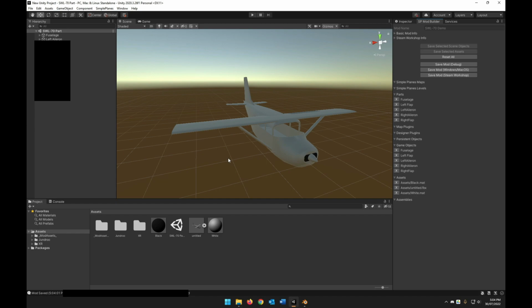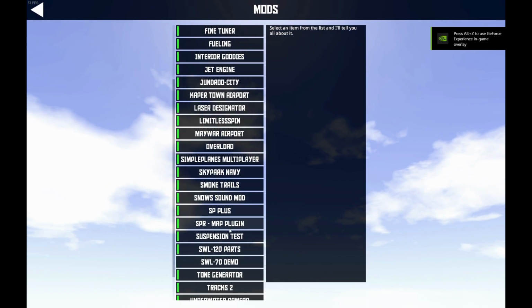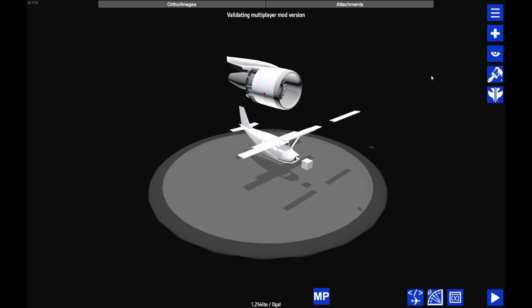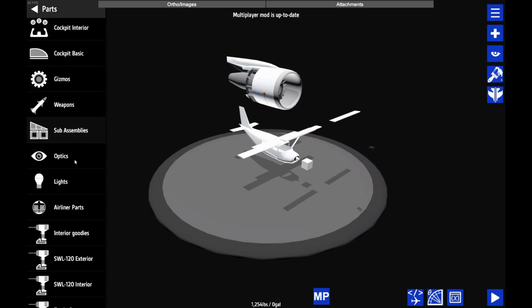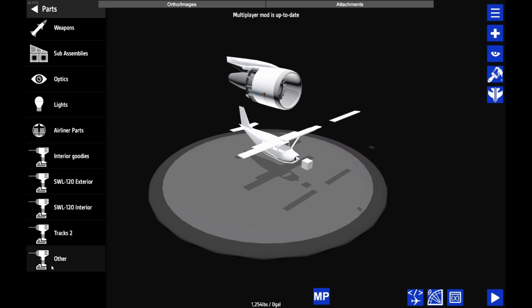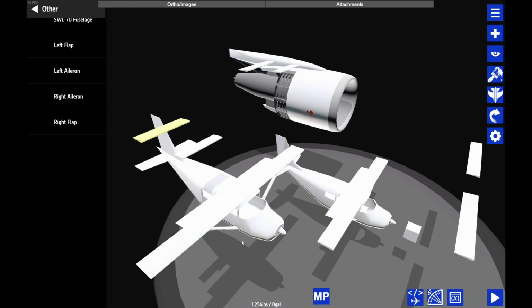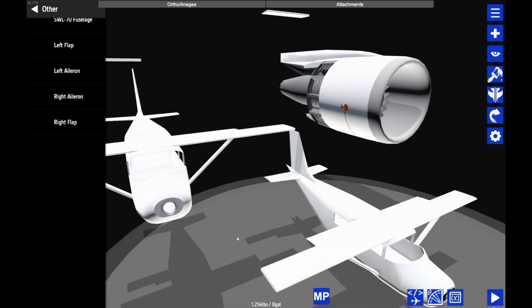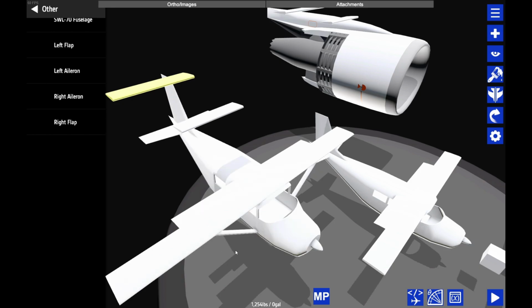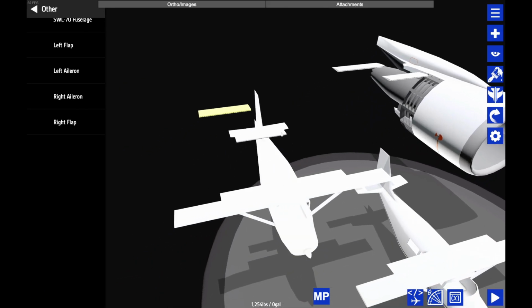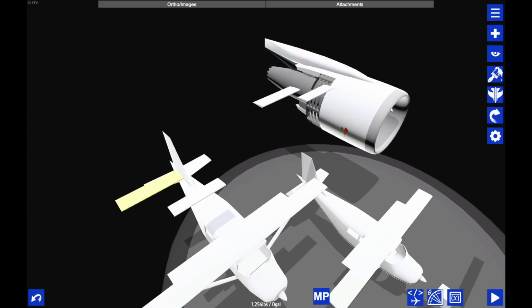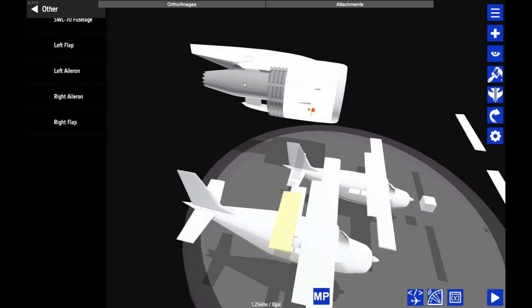And then once it's saved, we can go ahead and open SimplePlanes, see what happens. Make sure to enable the mod, and then since we didn't actually make a custom category, it'll just by default show up in Other. We have all parts here. And because we used a collider, the part mesh collider, or whatever it's called, to allow us to have a collider with every part of the mesh, we can just select any part of the mesh and drag it. Unlike this engine here, where there's a box collider around here somewhere.